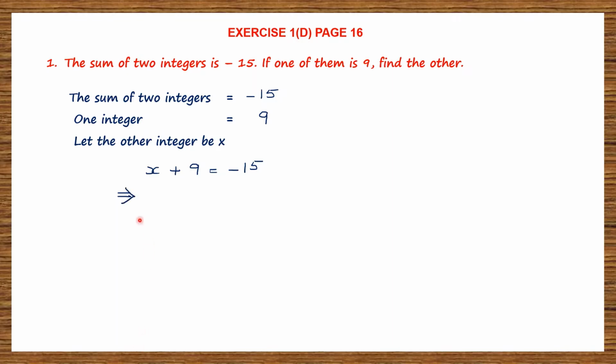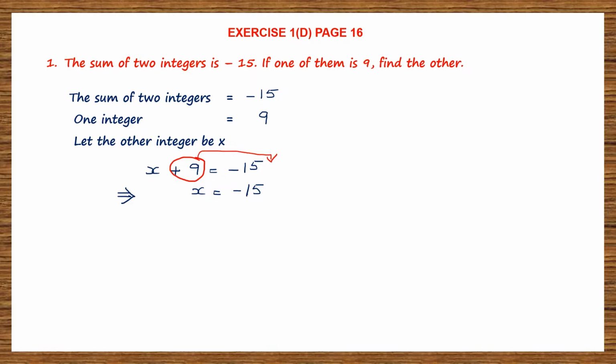Now this symbol means implies. This we use for an equation. That means implies that or means that. Okay. So x is equal to, on the right hand side we have minus 15. We're going to leave it as it is. Now we're going to do something called transposing, which we learned last year. That is, I'm going to move away plus 9 from here because I want only x, isn't it? So I have to remove 9 from here. So I'm going to move it to the other side.